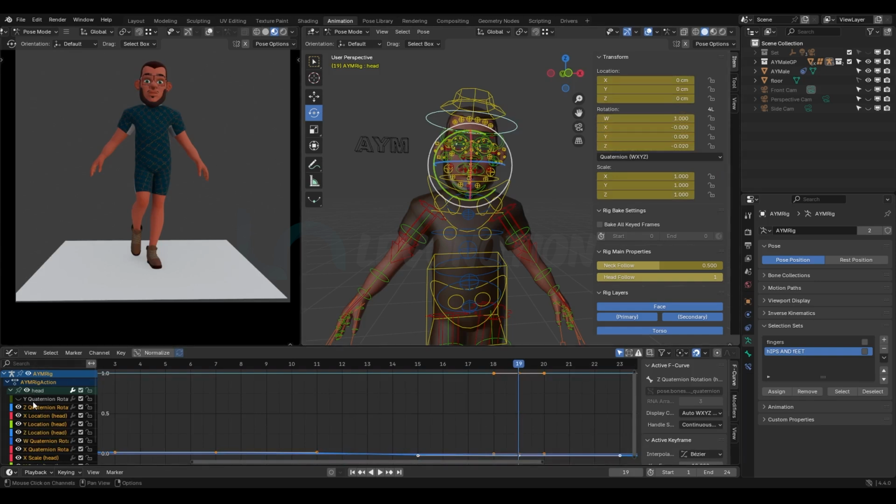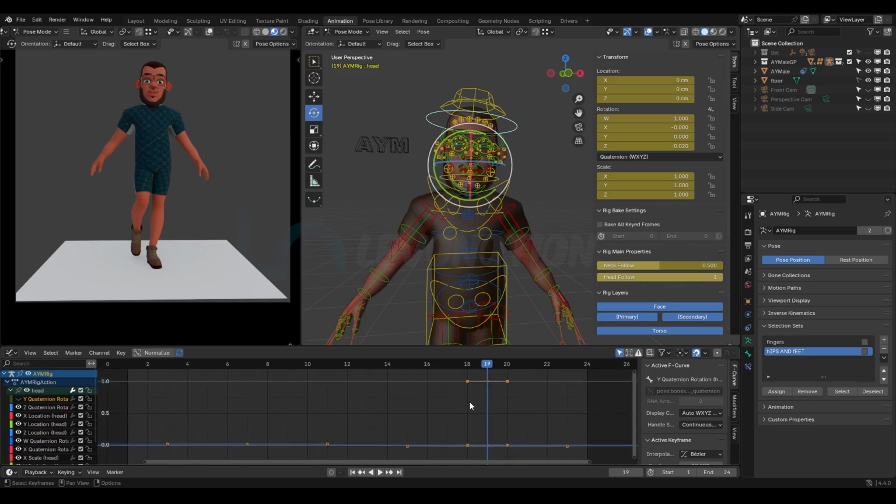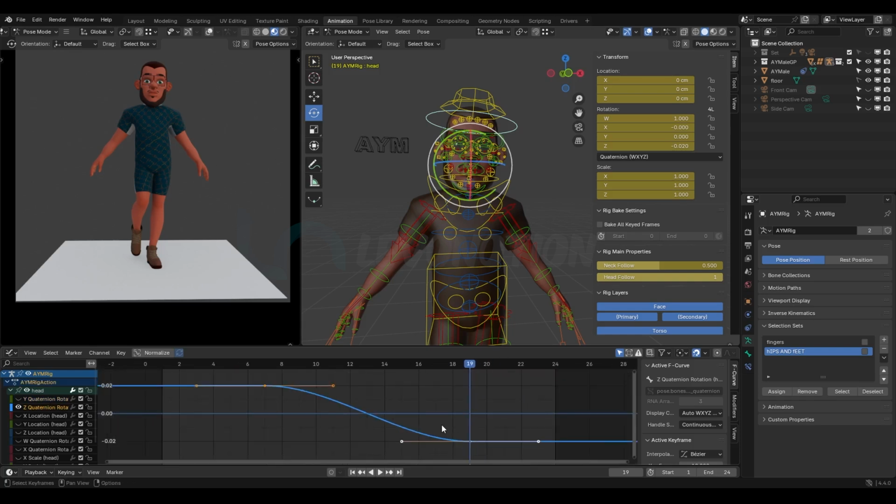I need to select the rotate Z. To select rotate Z, Shift H, select everything and frame that. Okay.